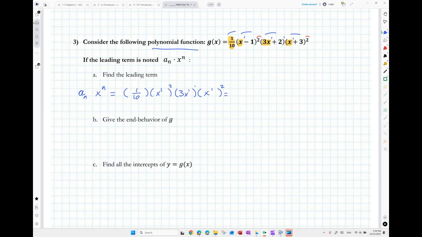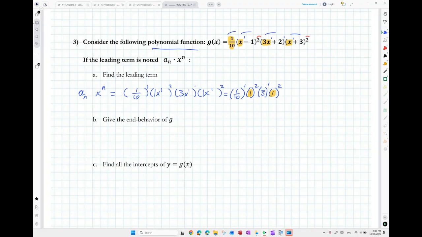You can eventually calculate first the coefficients. So I'll have 1 over 10, 1, 3, and 1. So I'll have 1 over 10 exponent 1 times 1 exponent 2 times 3 exponent 1 times 1 exponent 2. Of course, a bunch of those, like this one and that one, you could skip, but that way you will be aware of the method to employ when it is not that easy.